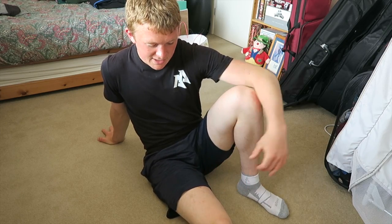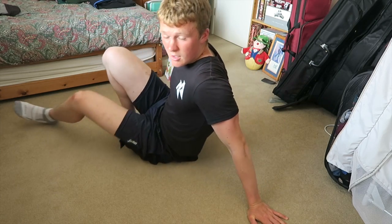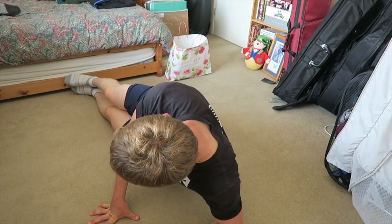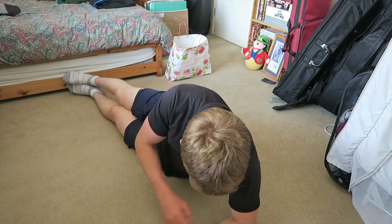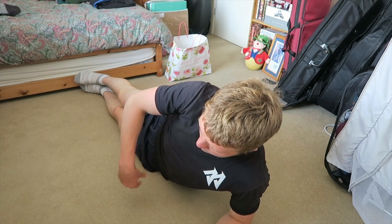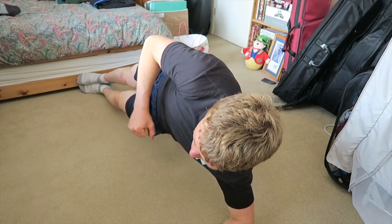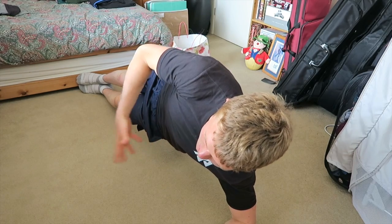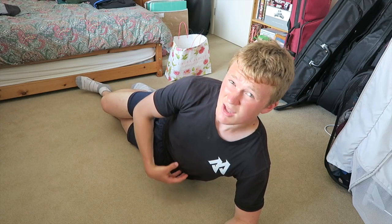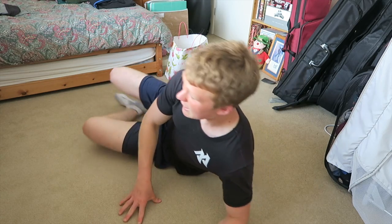Another ab-based exercise you can do is the side oblique plank rather than a standard plank. What that basically is, you're just doing a normal plank position, but putting a lot of weight into your heel as well as into the forearm, and then lifting the ab and the core from the floor, but in a side lateral position. So you engage the core, 3, 2, 1, and hold it there for a minute, and then do the same on the other side. That's going to help you engage the obliques, which is the side bit of the rectus abdominis, which is the primary muscle people talk about when talking about training abs.